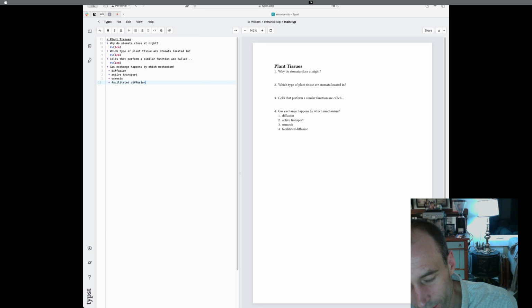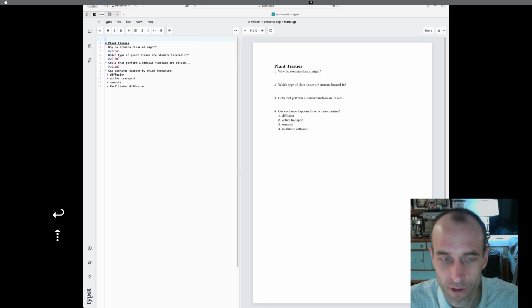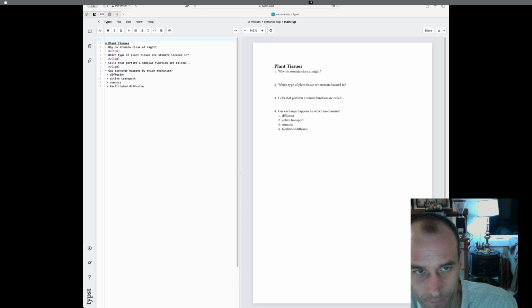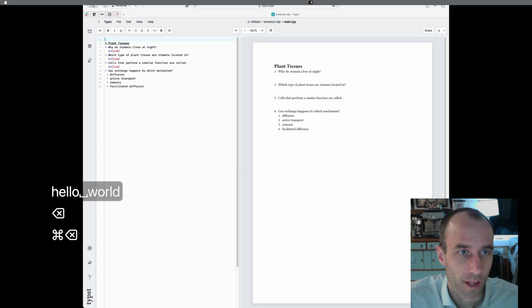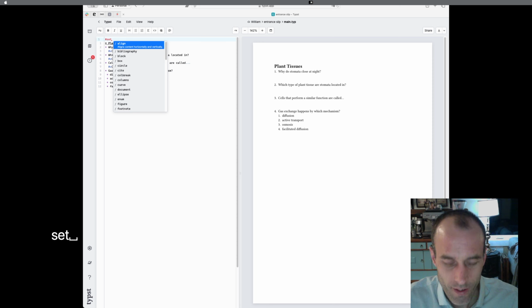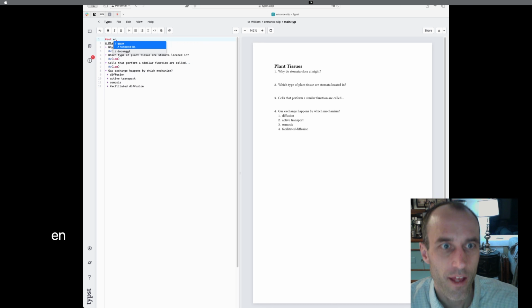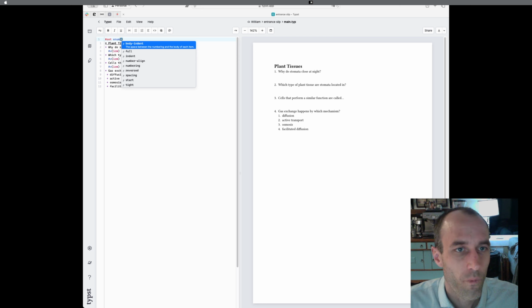This is not quite what we want typically. I like my multiple choice questions with A through B or A through D. And to do so, we need to edit the way our enumerator appears. So we're going to use a new command called the set command. Since we're in word mode, where we get words out, like hello world, we need to enter coding mode with a hashtag, and we're going to use set now. The thing we want to change is the enumerated list. So we're going to write enum. You see here, it auto-completes for us. And then it gives us a list of suggestions of things we can change. What I want to change is the numbering.